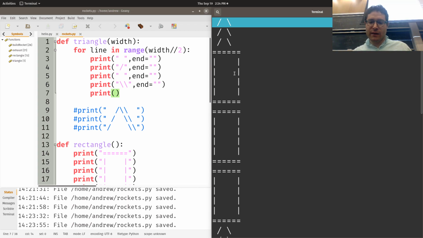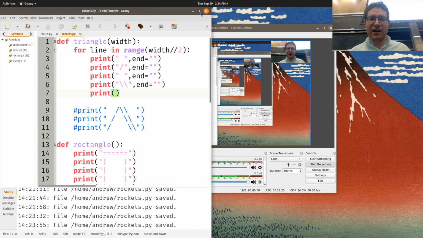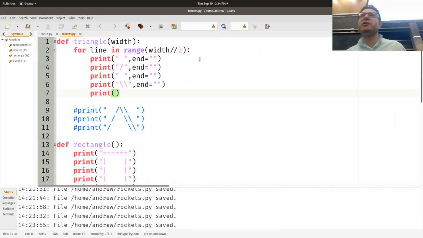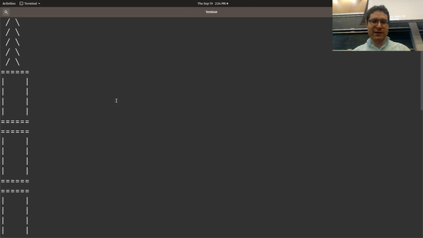Now, fortunately, Python does have things that make this a lot easier than in other programming languages. I'm going to show you the easy way, and then I'm going to show you how we do it with nested loops, because one of your assignments says you have to use nested loops. I should point out that if we change this triangle to a 10, it will do 5 lines of triangle now, which is nice.